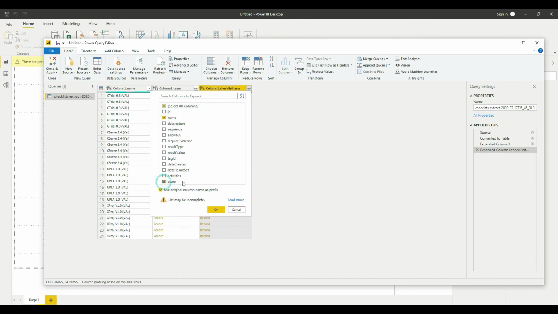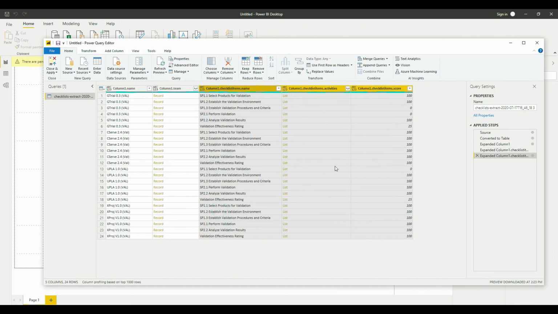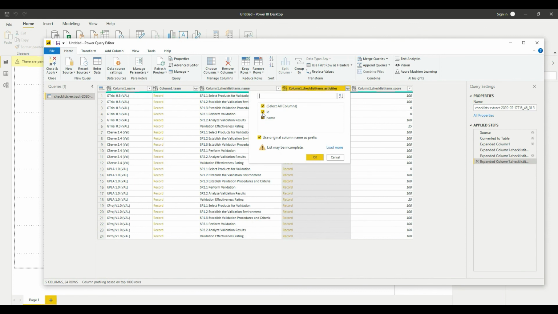I'm going to choose the score, and I think I'll choose the activities as well. And you see here, activities is something worth expanding as well. So I'm just going to get the activity name.